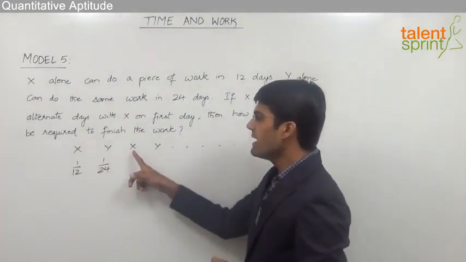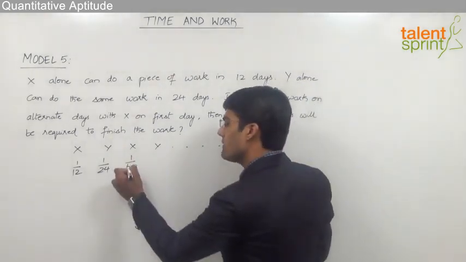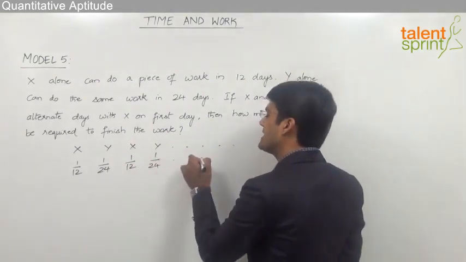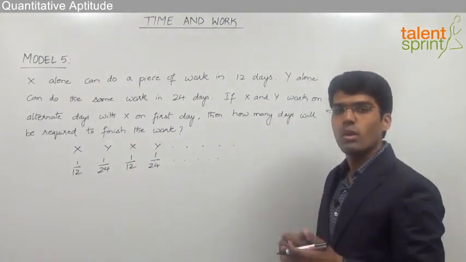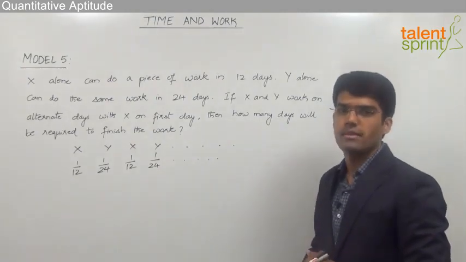Again on the third day as X is working he can finish 1/12th of the work. So on the third day we get 1/12th of the work done. Again on fourth day 1 by 24 and this chain continues till the total work is over. So here we are supposed to find out the total number of days required.